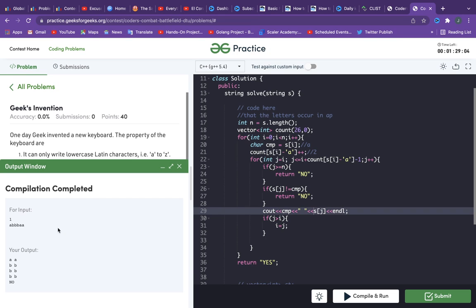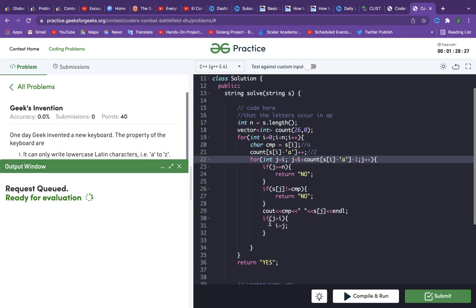So since A has come again, okay, so for less than, if it is less than, then what happens? What?